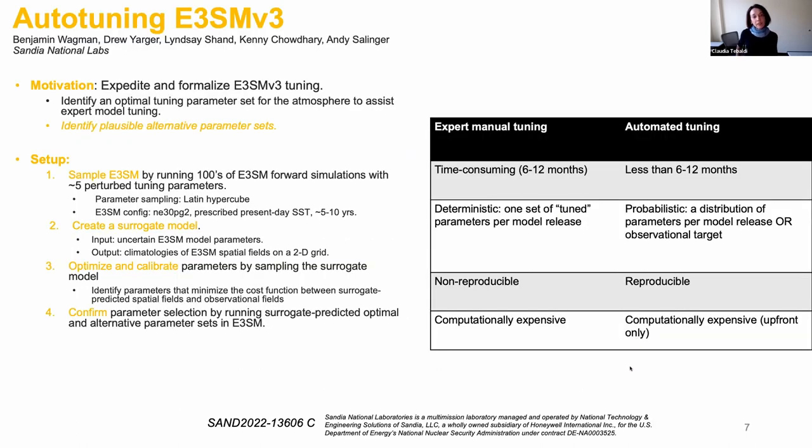Okay, so for auto-tuning, in the couple of minutes that are left, the idea is that, of course, it's going to be used to expedite the optimization of the model in its main version, but also we will exploit what the probabilistic analysis tells us to choose these other two configurations. And the idea is to run about 100 simulations with the model, each of them, this is the atmospheric model with prescribed SSTs, 5 to 10 years in length, create a surrogate model by sampling parameters for this more simplified version, and then build a cost function based on observational fields and determine the most likely parameters.